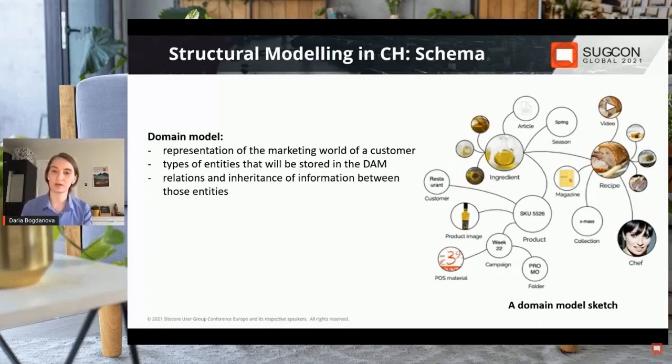We want to have recipes as our core content in a blog or in our website. These recipes are created by chefs, and we also have some ingredients of which these recipes consist. So we have a number of entities and a number of relations between those entities that together constitute a domain model.